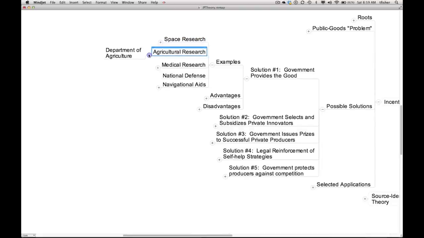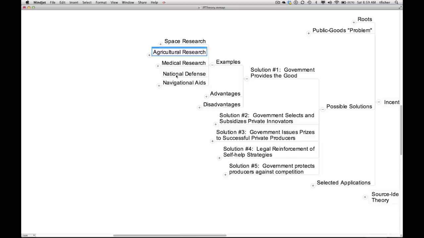Likewise, the provision of national defense is almost always done by a government. Mercenary armies are rare, at least in the modern world. A final example, mentioned earlier, navigation aids. Throughout the world, almost all lighthouses and buoys and so forth are built and operated by governments. Not surprisingly, the density of those aids varies with the amount of money each government is able and willing to devote to the project. So there are many more buoys per mile along the coast of the United States than, say, along the coast of Croatia.